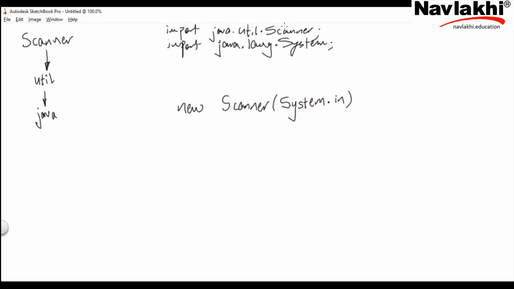Now in Java as a language, Lang is automatically imported. So Lang ka kuch bhi import kiya, so you don't need to write the word import. You can if you want, but you'll never see anyone writing any imports about Lang because it's automatically imported. The Lang package of Java is automatically imported. So whatever classes are within Lang, you don't need to write import for that. But yet you should know which are within Lang as we go on. One of them I just told you is System. That's a class within Lang.